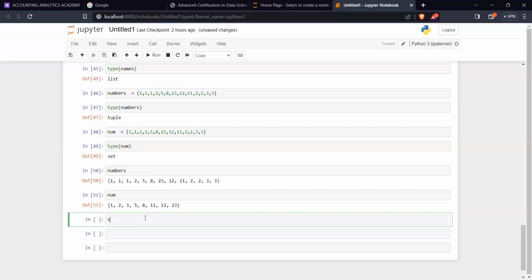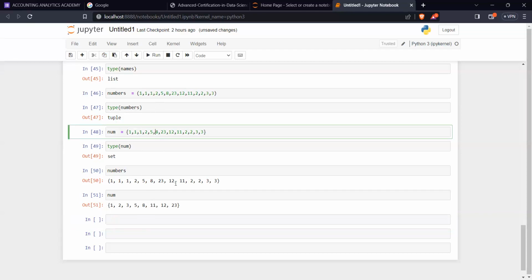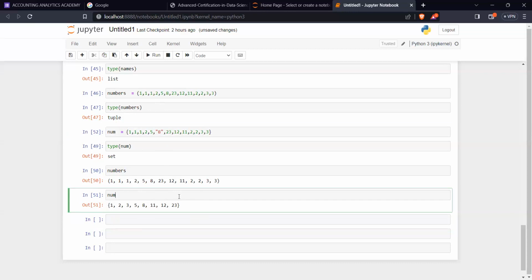Now, for sets, let's assume these numbers, let's change one and put a, you know what this one is now, right? What has happened there now? You added a string, is it not? So let's run it now. What did you do now? He added the string, but he put the string as the last. Put it on the last.